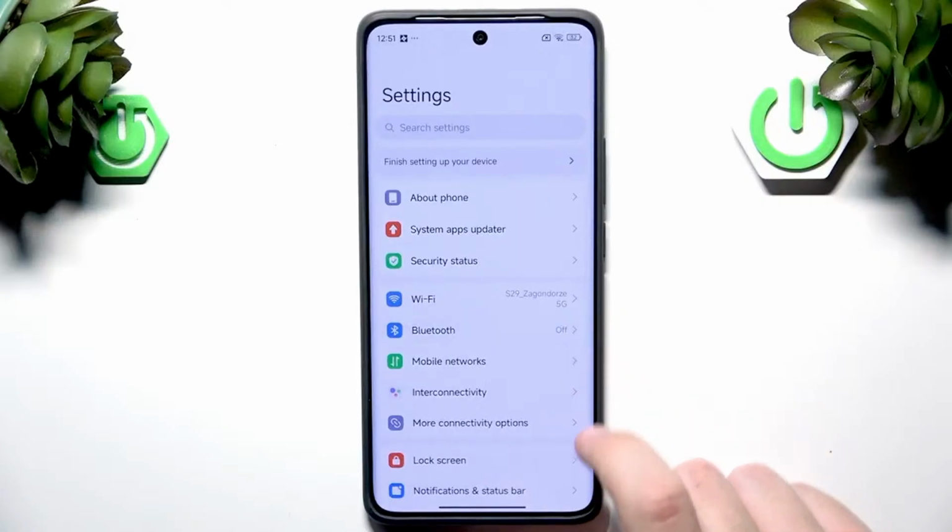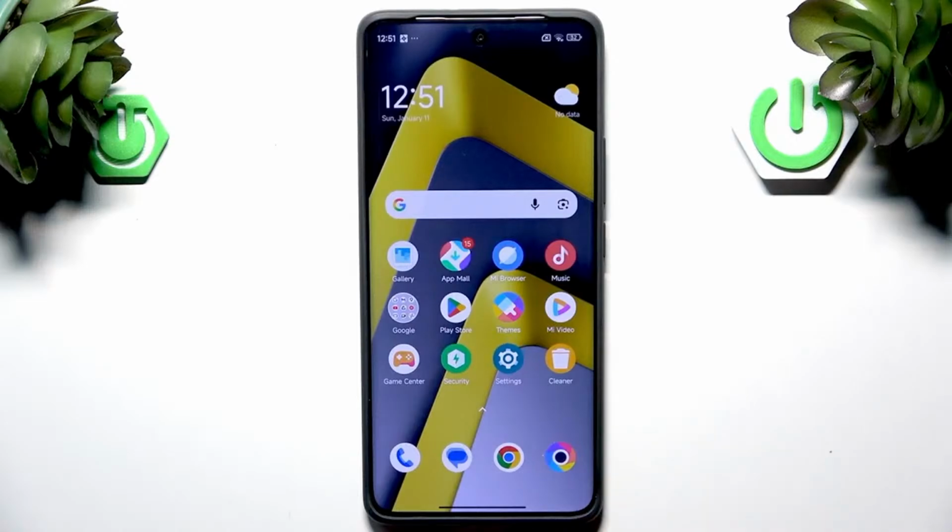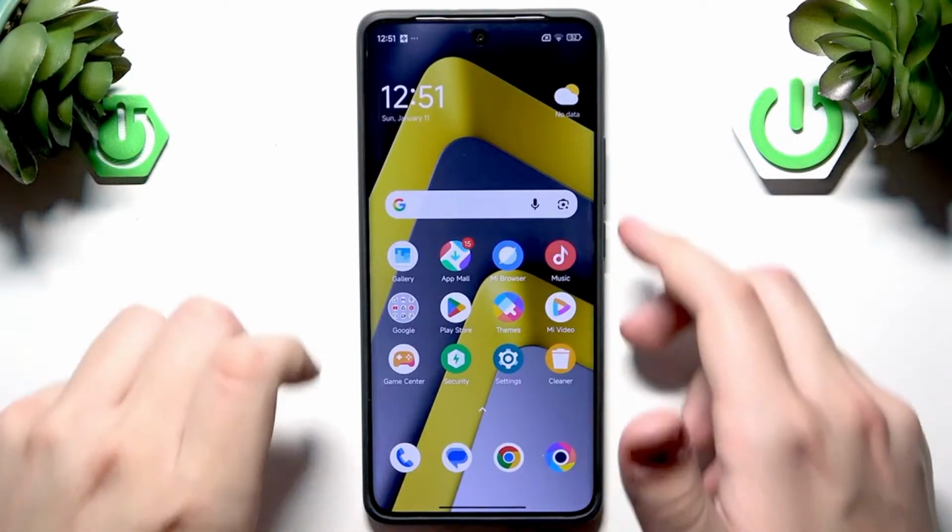Now next, what we want to do is we want to go over and swipe up to Bluetooth, and here in Bluetooth we need to make sure that Bluetooth is disabled to ensure that the audio is not rerouted anywhere else, like headphones, your TV, even a car or anything else. Now what we want to do next is, if it's still not working, we need to restart our phone, and we do that to refresh our entire system.